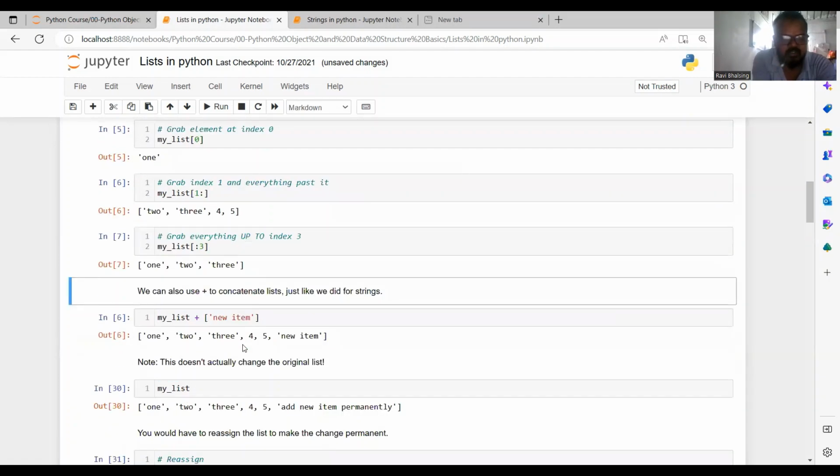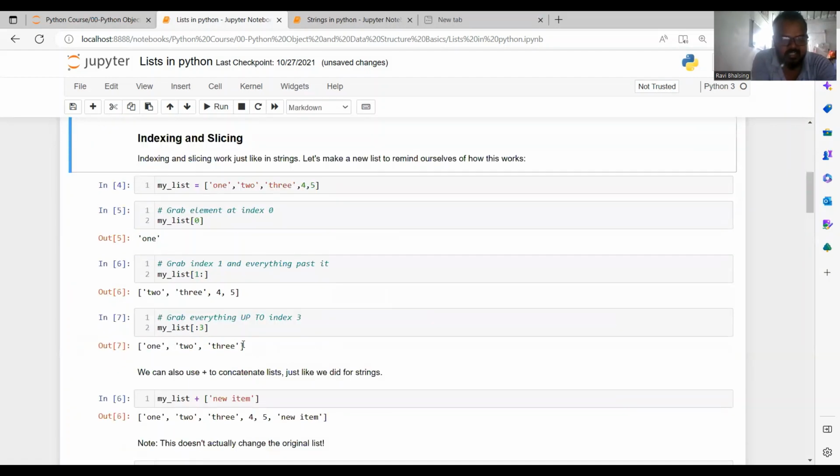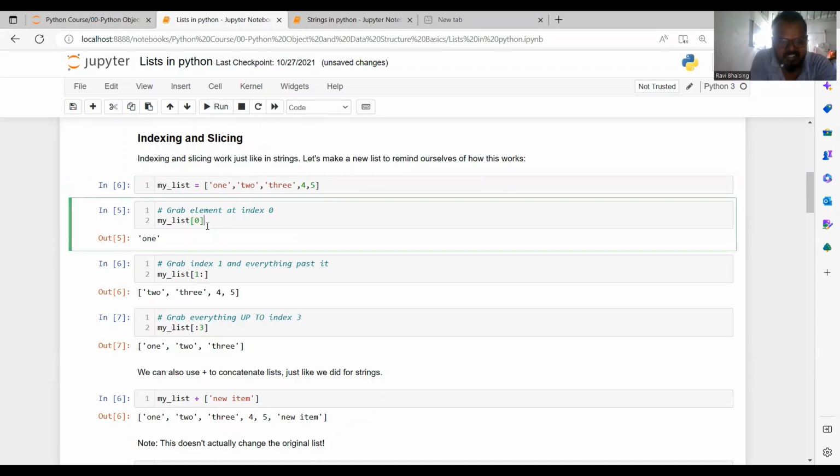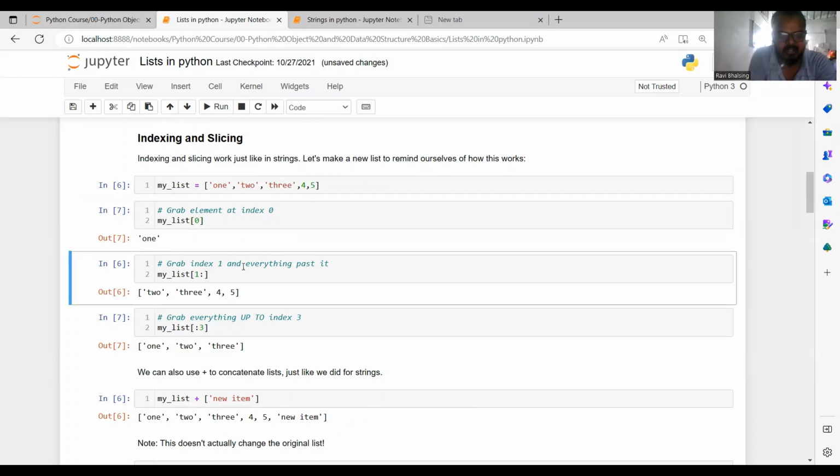After that, we are going to discuss indexing and slicing. Somehow, indexing and slicing in a list is the same as that of a string. If you see this example, in my list, if you want to access the first element of that list, which is one, you type my list of zero in square brackets, and it gives the first element.